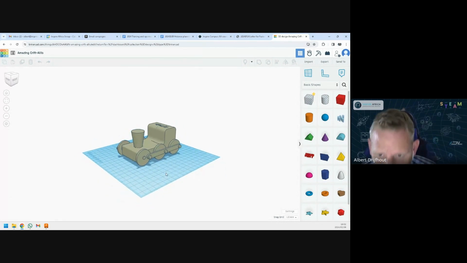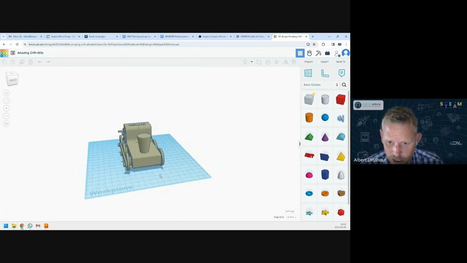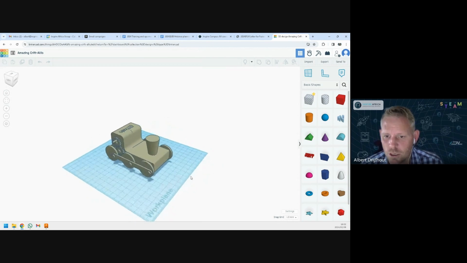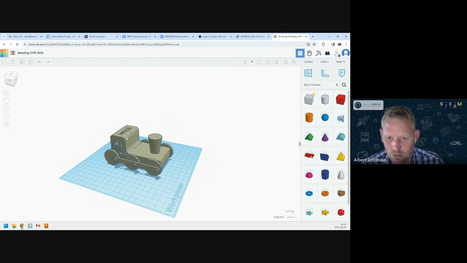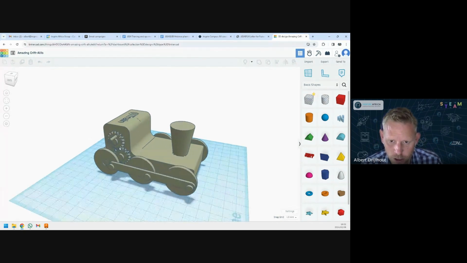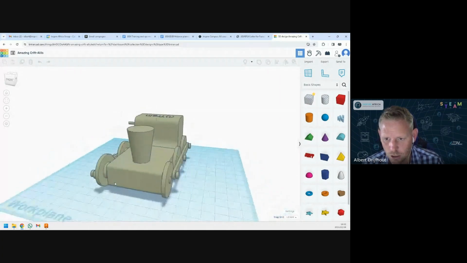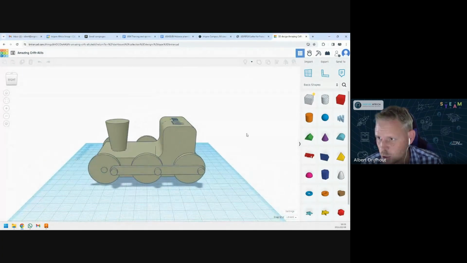Okay, so what we see in front of us is Tinkercad. Most of you would have worked with Tinkercad. Very easy, very simple design software. So in here we see something that I just put together. Essentially, it's a little train with a few gears on it. And if you turn the handle on the gears, the wheels turn together on both sides, essentially.